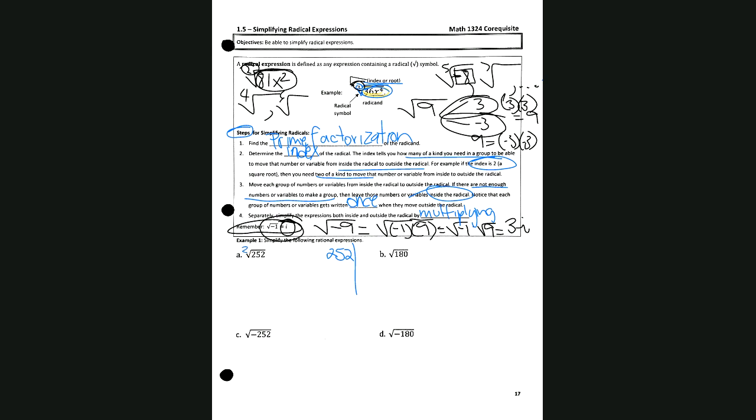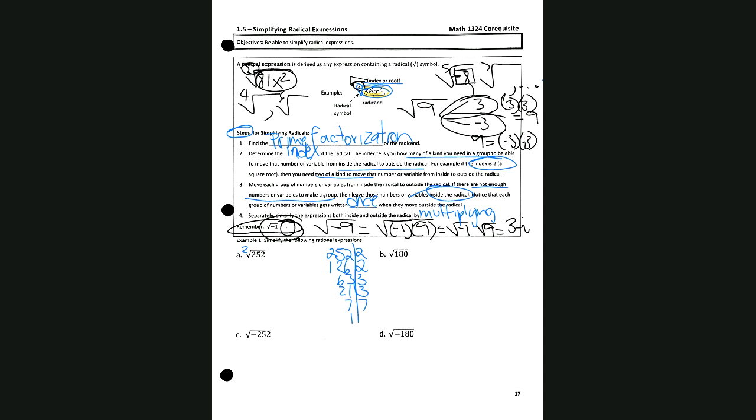So what I'm going to do is only use prime numbers. So in this case, 252 could be divided by 2, and that will give me 126. Then we can divide by 2, that will give me 63. 63 could be divided by 3, that will give us 21. Now, 21 could be divided by 3, that will give us 7, and 7 could be divided by 7, and that will give me 1.